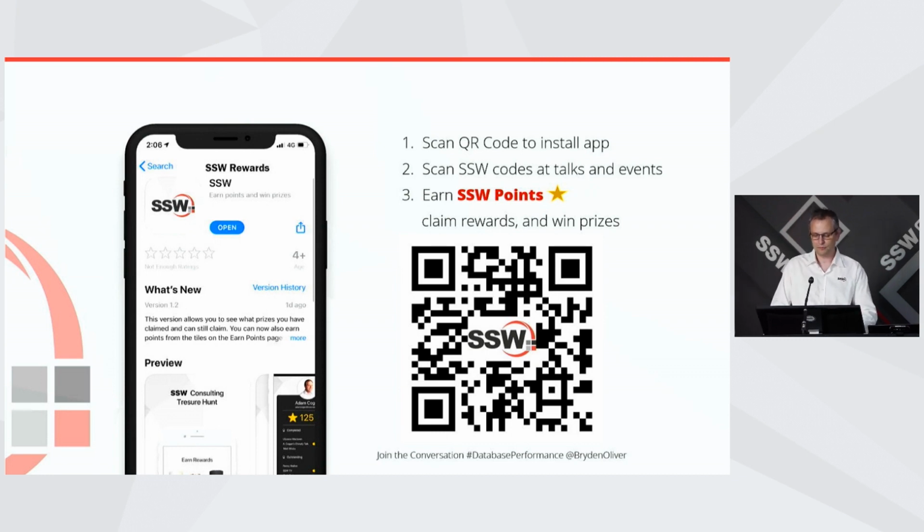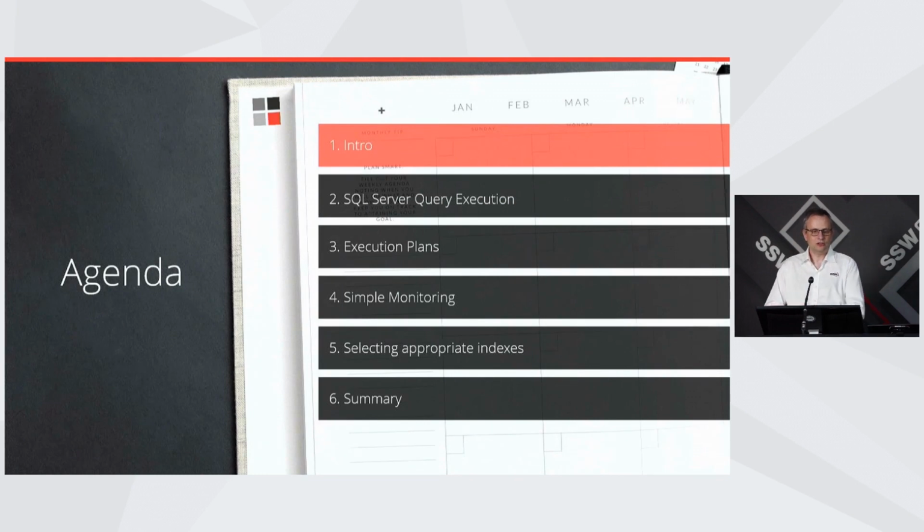All right, so tonight we're going to cover the following. I'm going to go through a quick intro of what we're doing and why we might want to do it. Then we'll look at how SQL Server executes your queries. We'll then look at SQL Server execution plans and delve into them a little bit, see how we can get them and a few things like that.